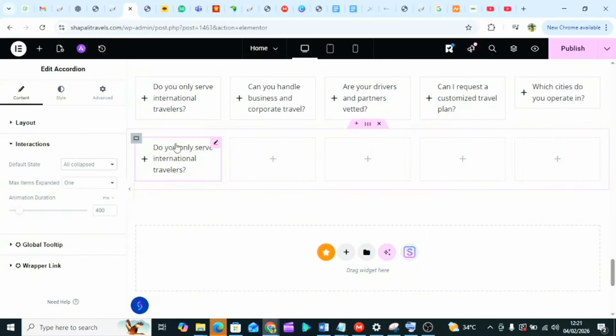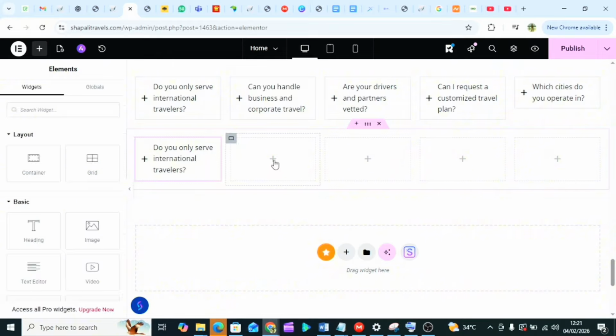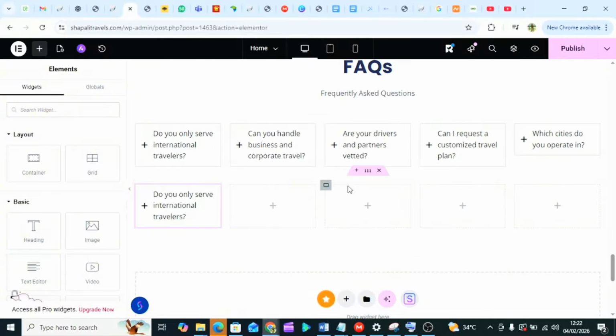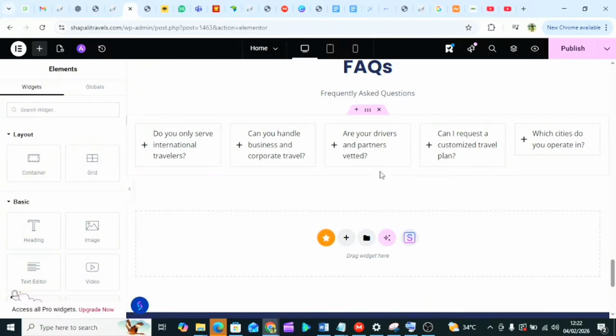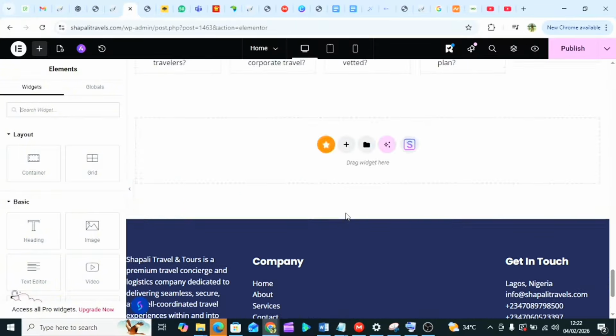Then come to this place and do the same thing you did here. Here now, if I click on plus sign, I'll just go and search for that accordion and add it here, add it here, add it here. That will be an assignment for you. So if you know how I did here, you can come and repeat it here, here, here, and here. And that is how you get this FAQ portion. I'll just remove it because I'm done. So I think that is that for the front page.